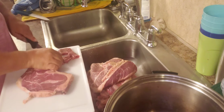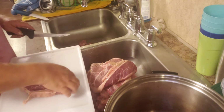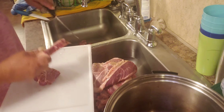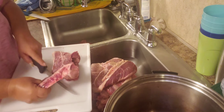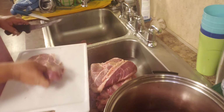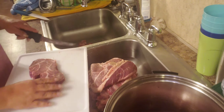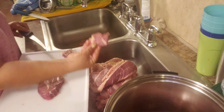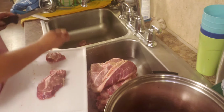Just gonna cut them in chunks. Cut out around the bone. And no, we are not throwing this bone out because I'm going to make a beef stock out of it because we don't want to waste nothing. Or not a whole lot anyway. I'm just going to cut these up in little cubes. Throw them to the side. And that's what we're going to can.